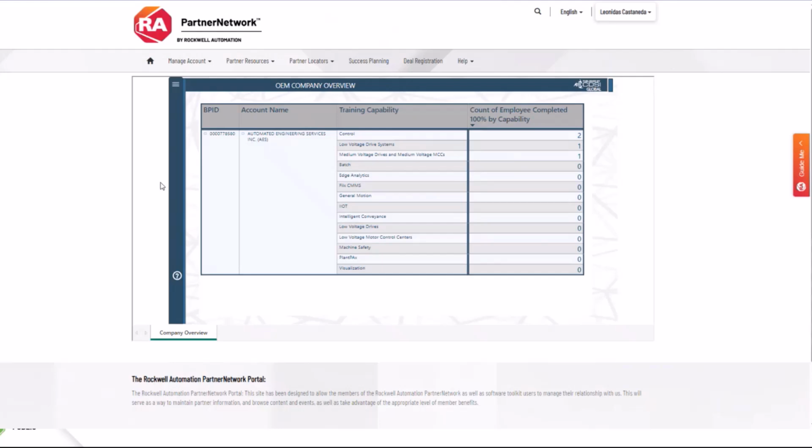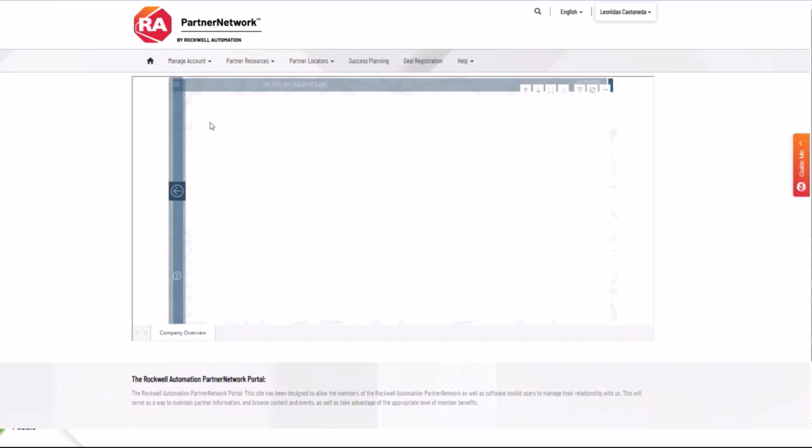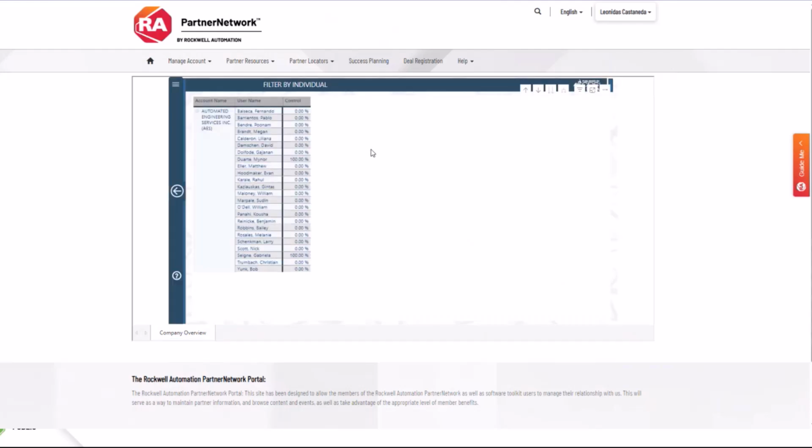If we want to see the specifics, you can click this hamburger navigation menu and click on Filter by Individual. This will show you a full list of individuals at your organization that have logged into Rockwell Automation University and have accessed some of those learning plans. So you see here the 2 individuals that did finish the capability.